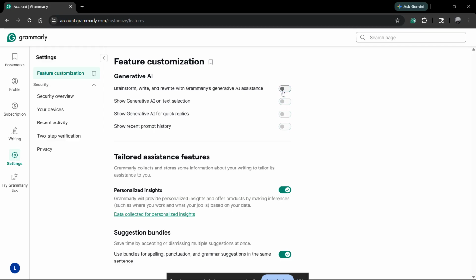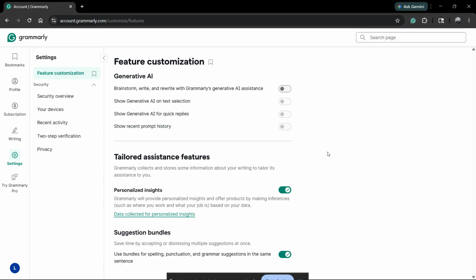Once you do that, Grammarly will stop showing the Generative AI Assistance features, including the AI prompt box and other related shortcuts. After the setting is disabled, you should notice that the AI Assistance icons disappear, leaving you with a cleaner, more traditional Grammarly experience. You'll still be able to use the standard grammar checker, so you don't lose the core writing support that Grammarly is known for. This is especially useful if you want a simpler interface, fewer distractions, or if you just prefer to avoid AI writing suggestions while still getting basic corrections.